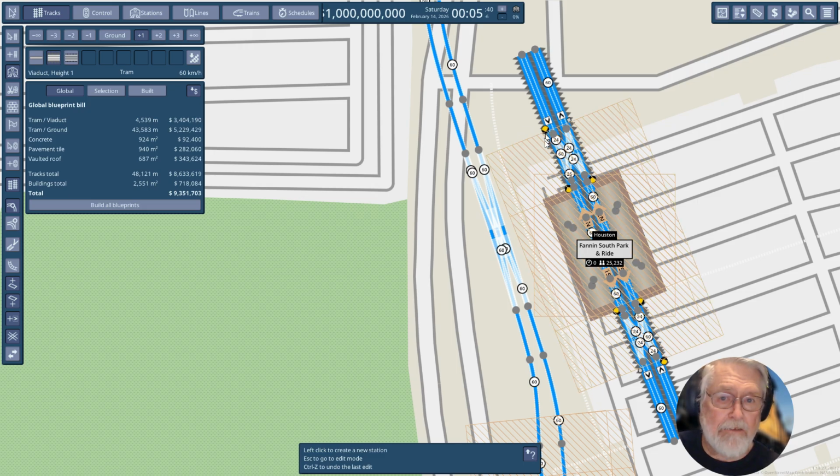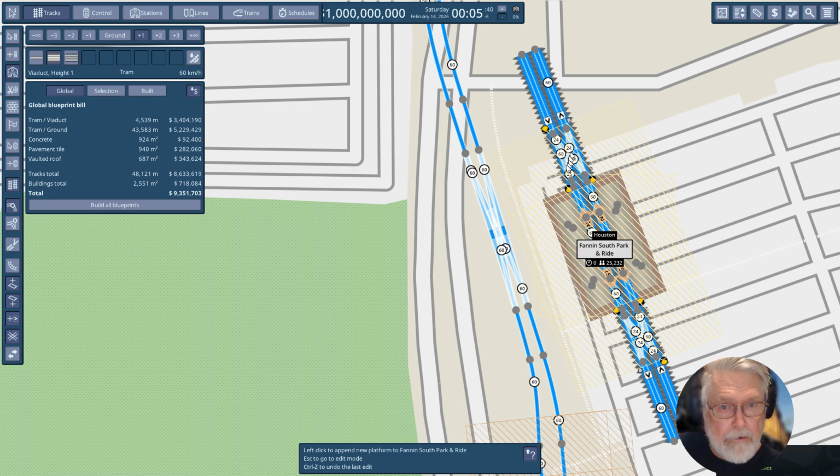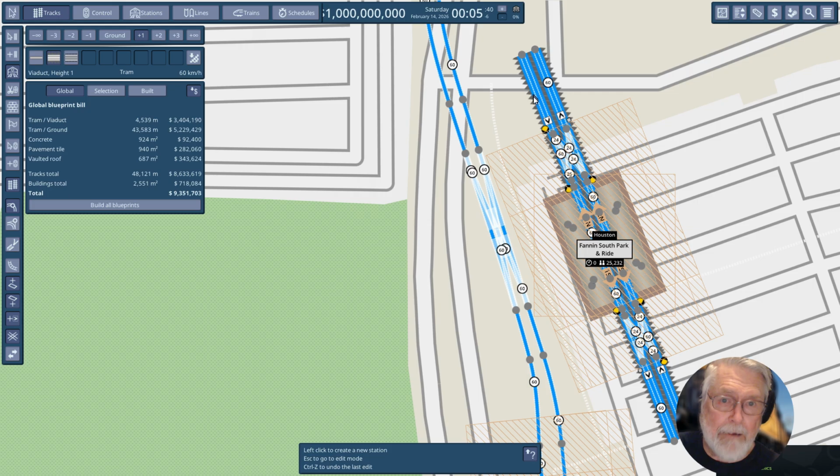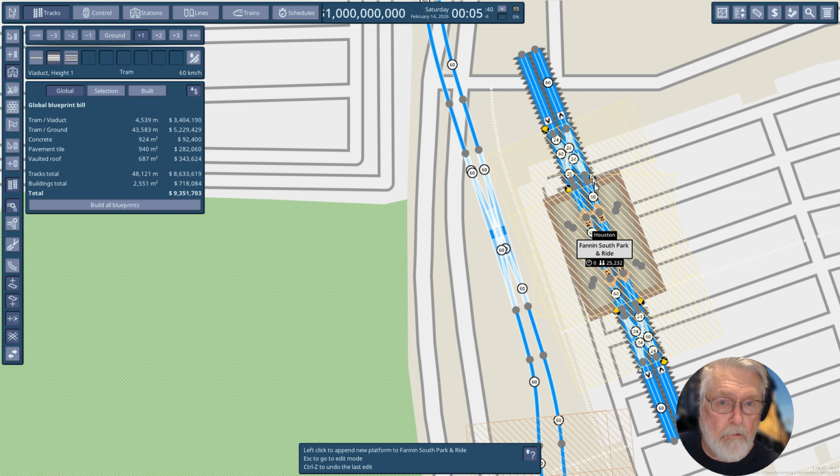And the reason that light is there and the reason we have these lights is because of this crossover right here. When the trains come back, they're scheduled to go back to this other side. So they have to cross over and come over here. But we don't want them coming over here if there's already a train in this location. We want them either to stop, and that's usually what we want them to do, or to go on to the secondary platform. That's a possibility as well. And the same thing is true over here on this side.